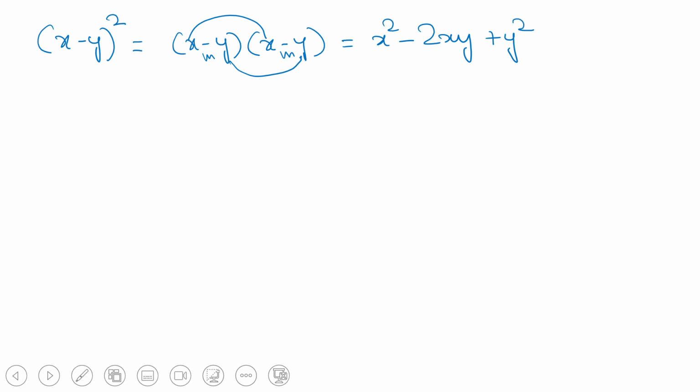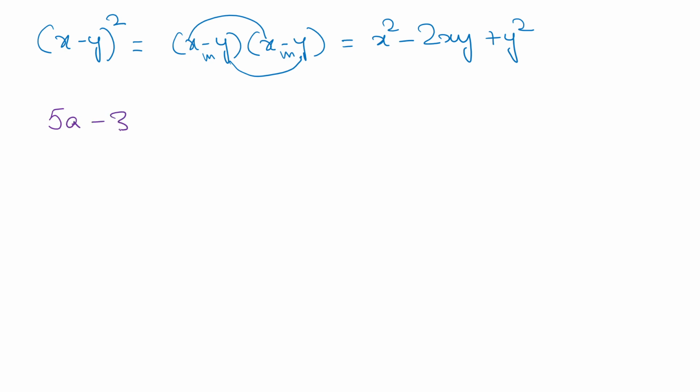It's very simple, my dear friends. It is very simple to remember. The only thing you have to do is, whenever you do each problem, you write that identity in that problem. The more you practice, the more you will remember. So (x − y)². For example, how to do it, sir?